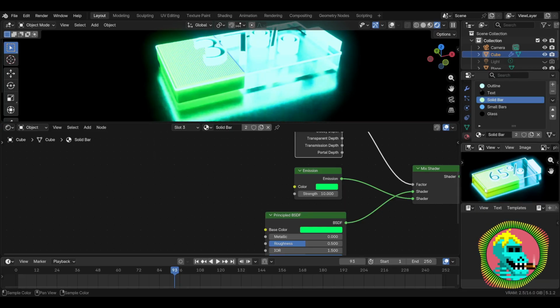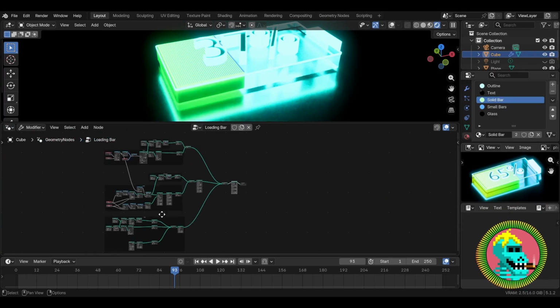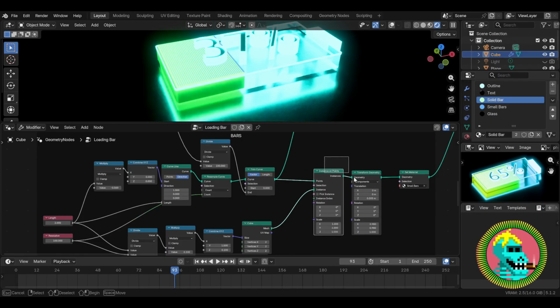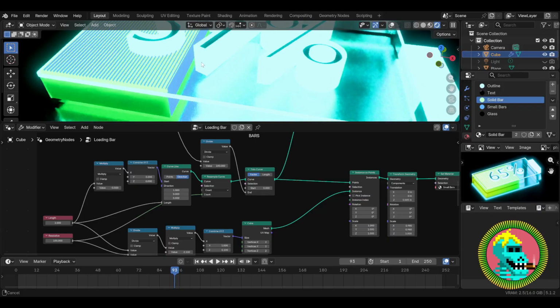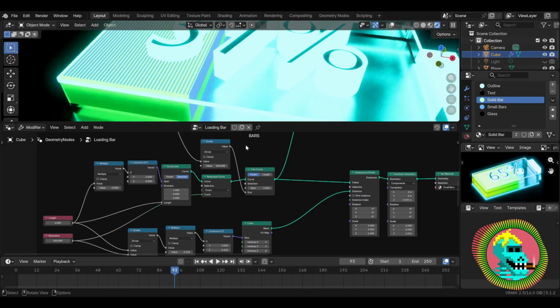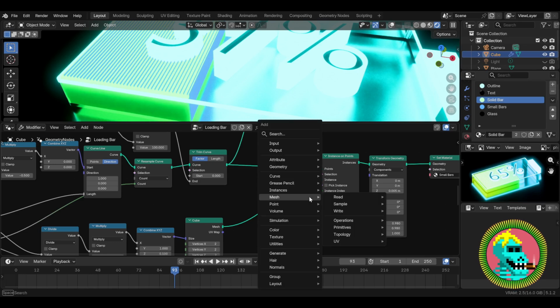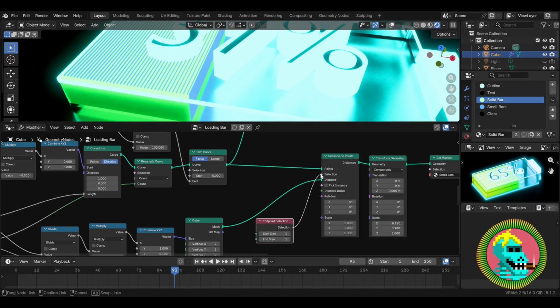And now to make the loading color gradient, we have to go to the Geometry Nodes editor again. By the way, we have a small bug here with the line being used. To fix it, add an endpoint selection node, and connect it as the selection.